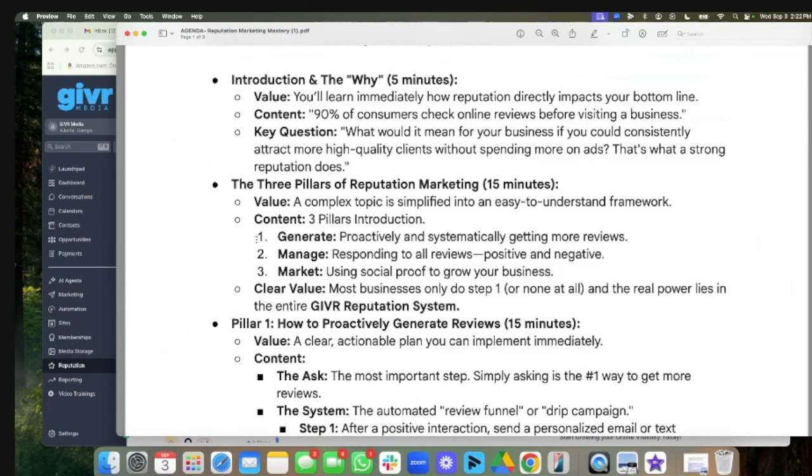And why is this important? Because whether you're a personal or professional services business, that's any business where you work on someone's person, like healthcare, physical therapy, or personal training, or perhaps you're a home services professional or a B2B professional like a consultant or a coach, suffice it to say that no one is allowing you to touch their body, come into their home, or work on their livelihood, their business, without clear and abundant public validation. What is the clear and abundant public validation that we're talking about? Well, it's Google five-star reviews.